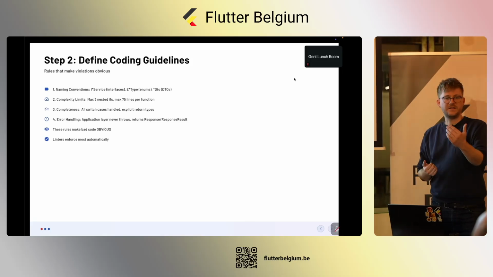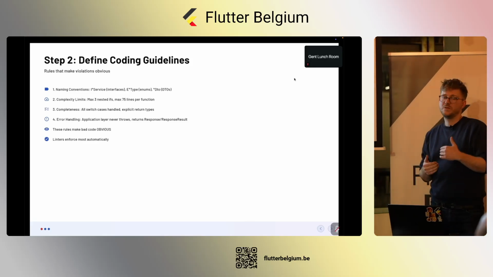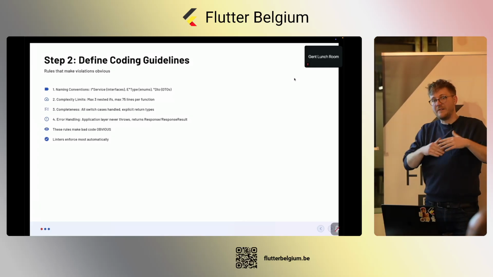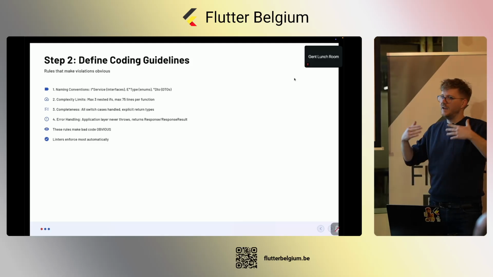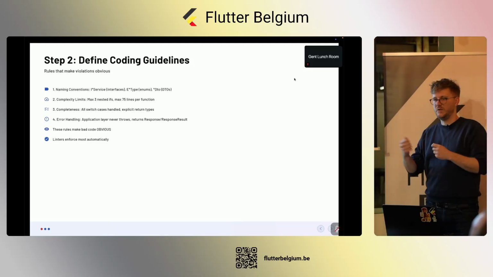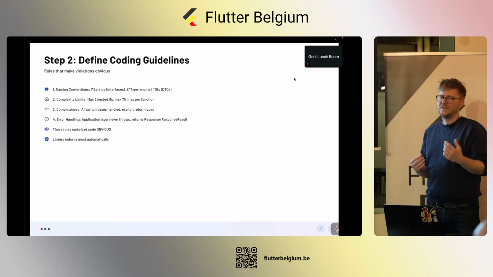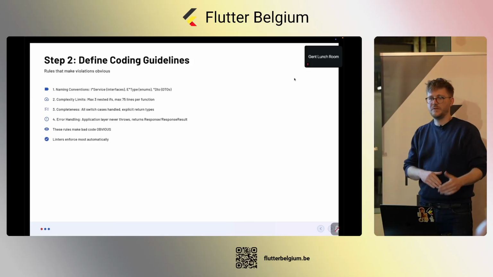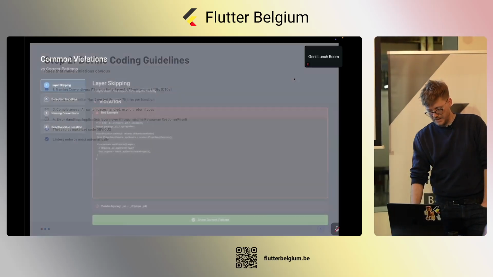Error handling, as I said before, our application never throws exceptions and works with a response pattern. Having all these rules there makes it quite obvious when you go out of bounds in the code, and we also enforce it using linters, so it's easier for everyone to maintain, and your code review goes a lot faster then.